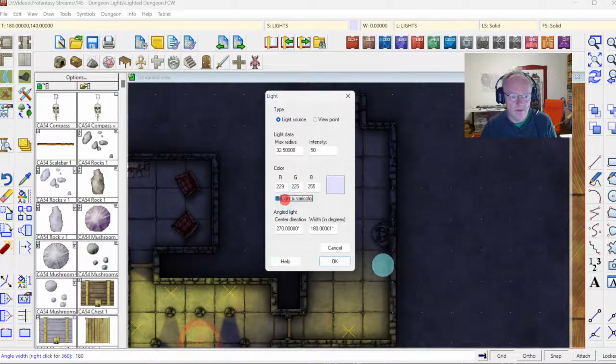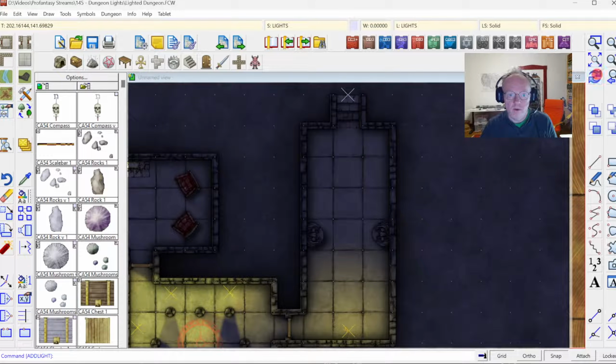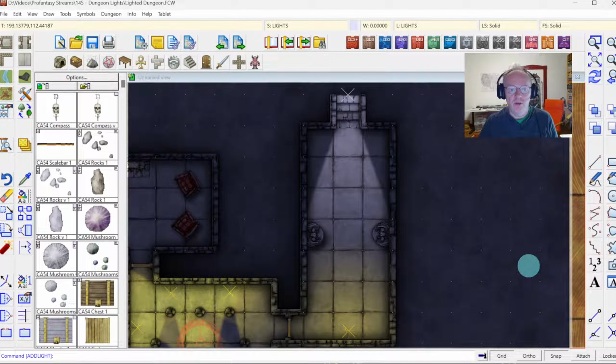Again, I'm going to set light as varicolor. Intensity, let's not make it quite as strong. So 80%. Refresh the map. And there you have the nice light shining down there from the top into the room. And this is very nice with the edges here. And then the moonlight slowly giving way into the torchlight at the end of the hall. And I quite like this effect.